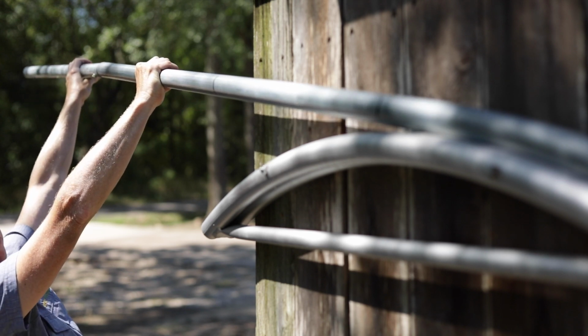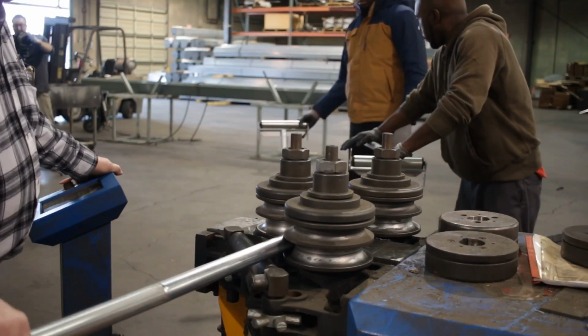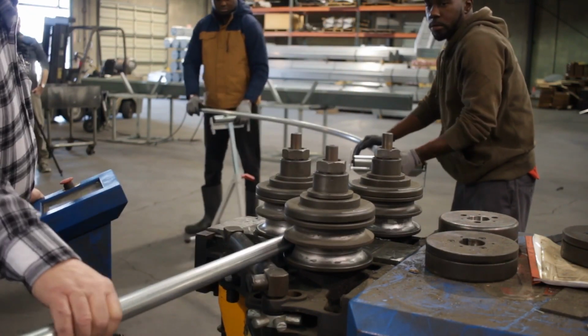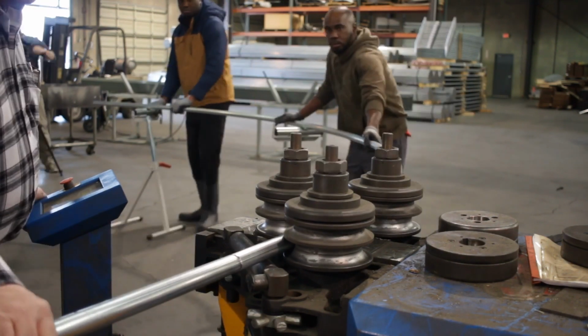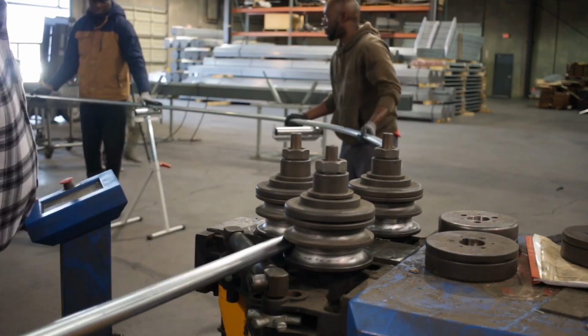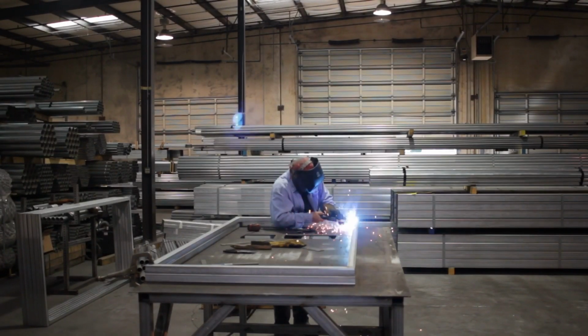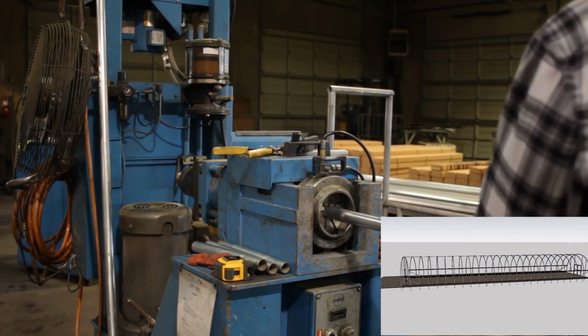Now, 16 gauge is what we use in our next item on the list, which is rolled tubes. So these rolled 100% steel tubes that are galvanized, and then in our case, go through an additional clear coating process. The flow coat. Yeah, the flow coat. These things are meant to be structural, and so the wider the building, the thicker the gauge, the wider the diameter. Basically we run our particular structures through structural engineers, so we can see what these things can take. We're not going to release anything that we haven't verified through a third party.